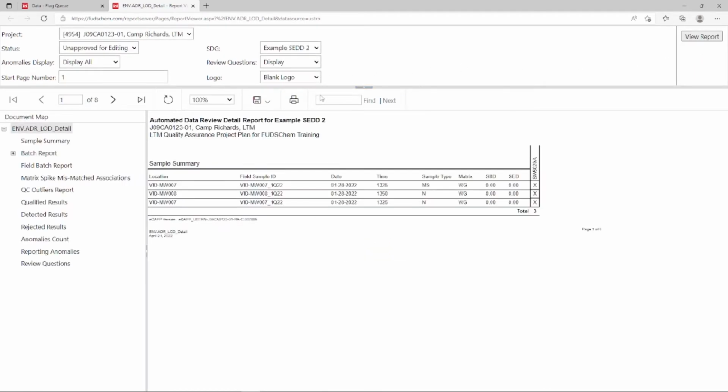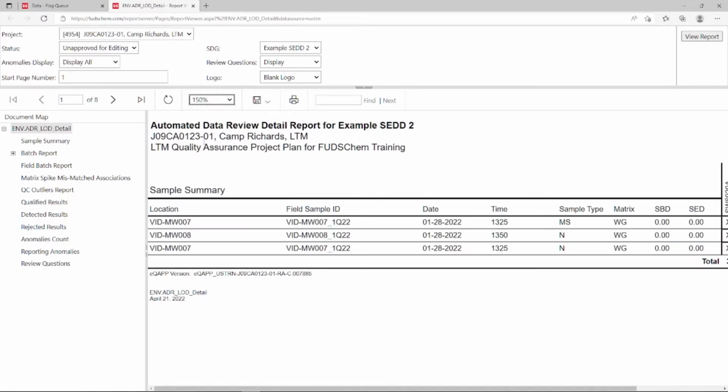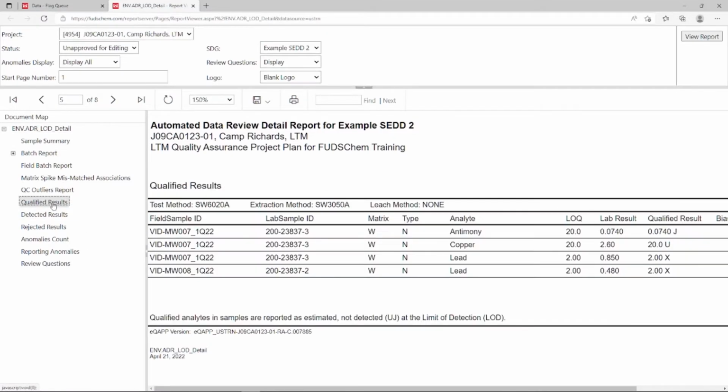This report contains information that will be useful to the validator, including laboratory batch and field batch information, outliers, qualified results, detected results, rejected results, reporting anomalies, and data review questions. If the validator updates the qualifiers in the sample qualification tool, this report will update in real time.